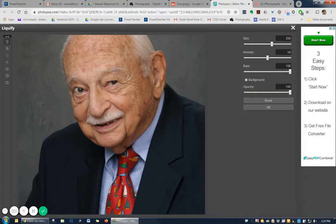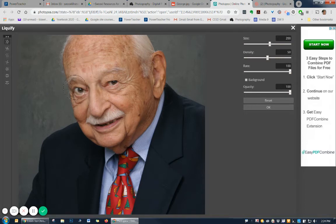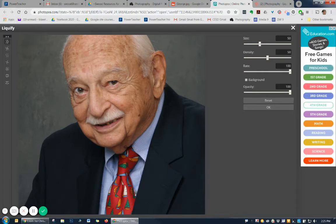Let's also fix his eye. You'll notice that the eye on the right — his left eye — is closed quite a bit compared to the other one. So what we'll do is close this one a little bit just so they match a bit closer. I can use a slightly smaller brush now because I don't want to touch his eyeball at all — I just want to touch his skin. I'm going to grab that little piece of skin and just bring it down to close his eye up a little bit. I can take this bottom piece and just bring it up ever so slightly. Notice I'm not moving it very far — just little bits and pieces. When you're done, you're going to hit your OK button.